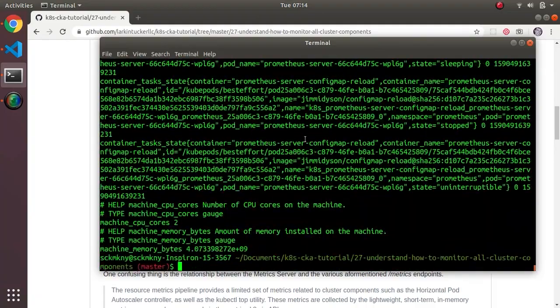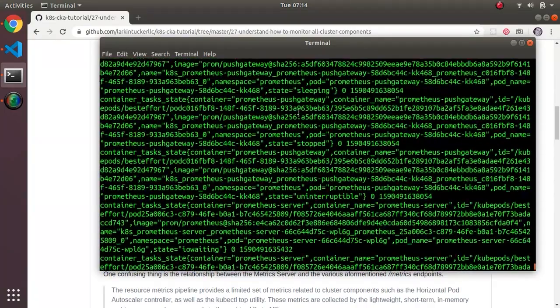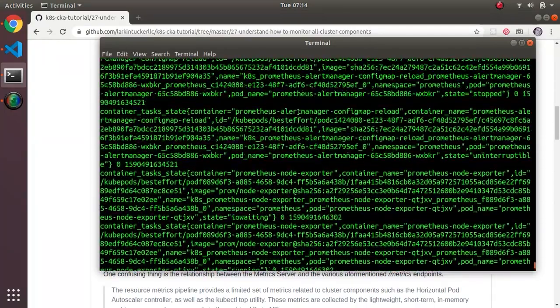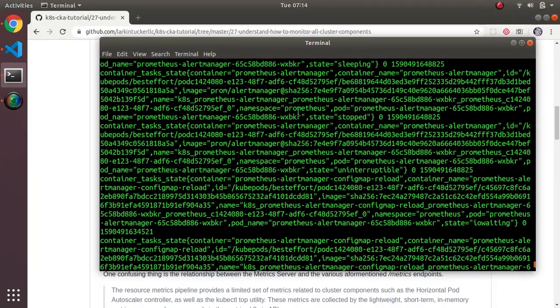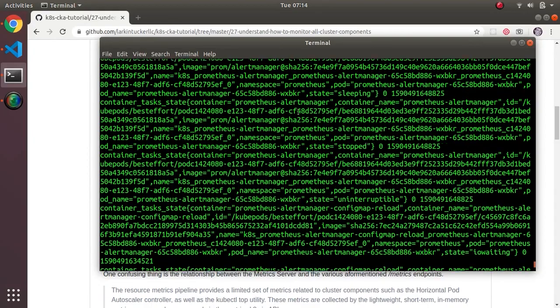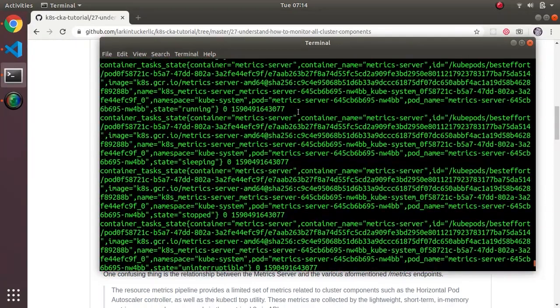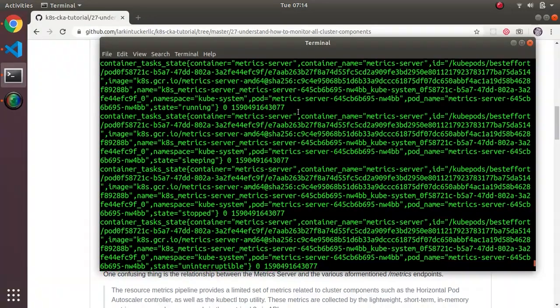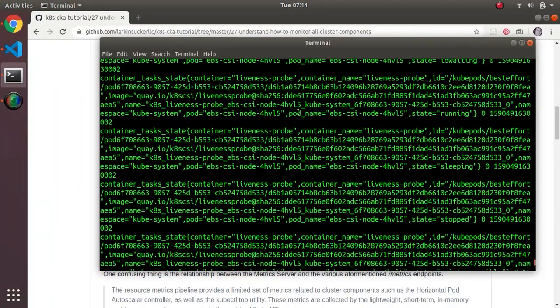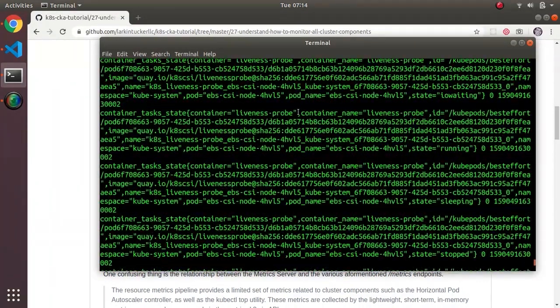All this stuff right here, if you look carefully, is actually all the containers that are running on this node. And it's dumping out container information like the CPU usage or memory usage of the containers themselves. Okay, so that's what you're seeing here.